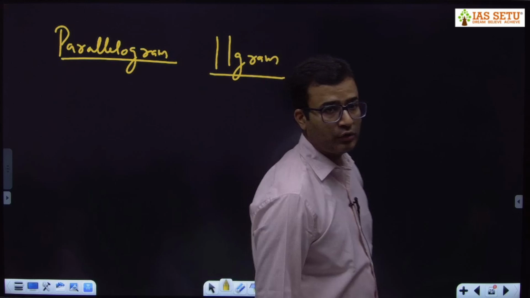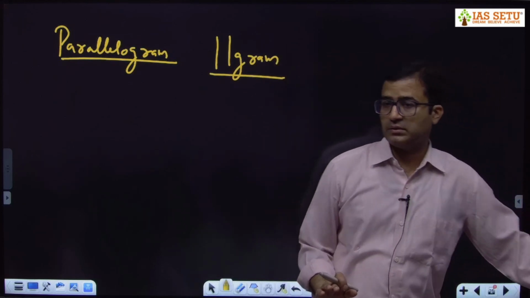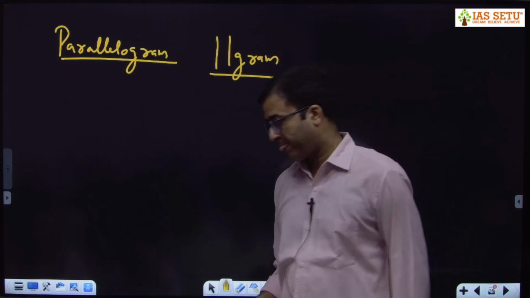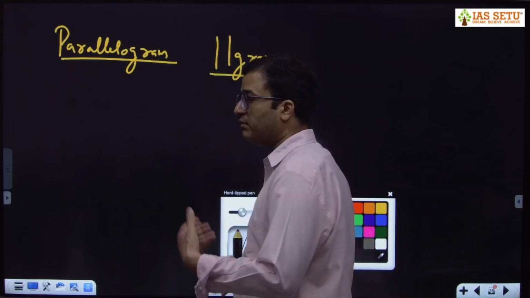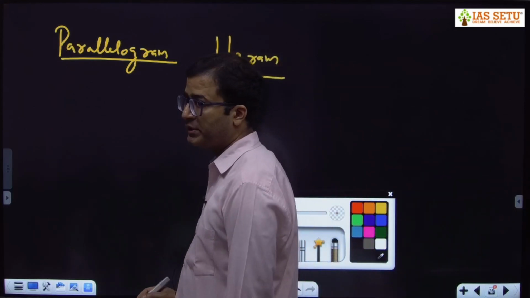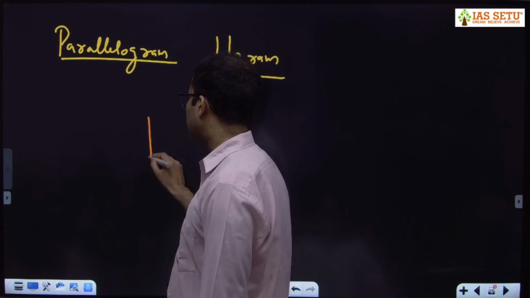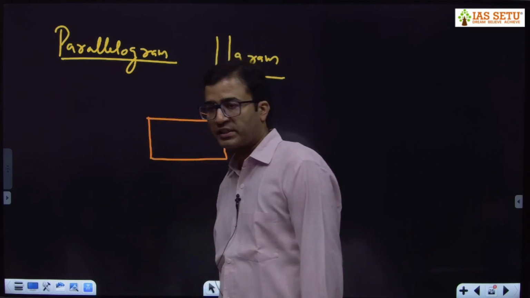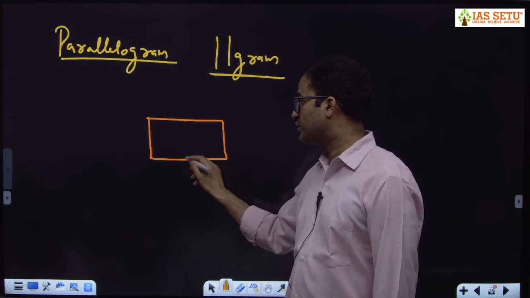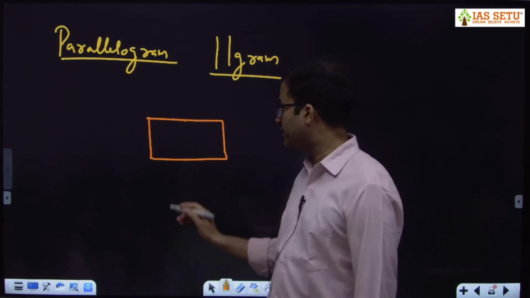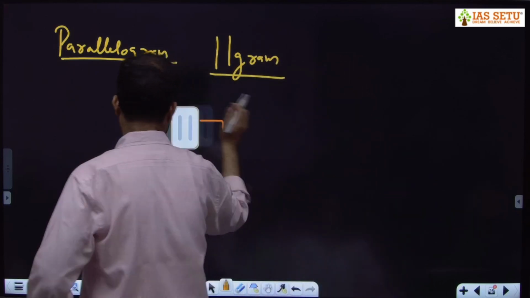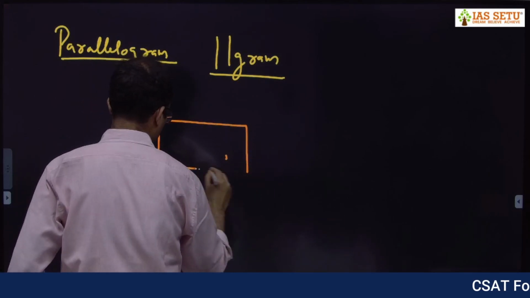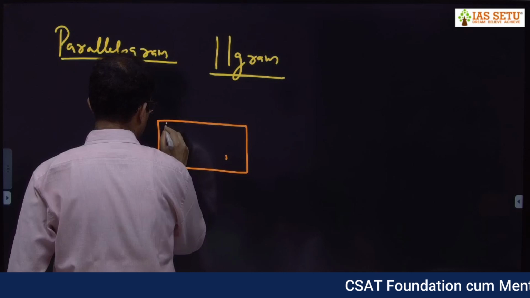Any one of you don't know what is a parallelogram? Just raise your hand. Okay. I will tell you the details later when I discuss geometry and mensuration with you. But I can just tell you, this is a rectangle where opposite sides are parallel and equal, and each angle is 90 degrees. Each angle here is 90 degrees.